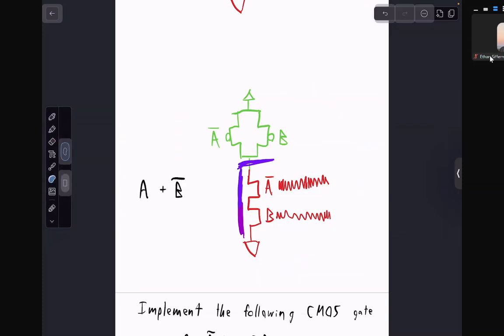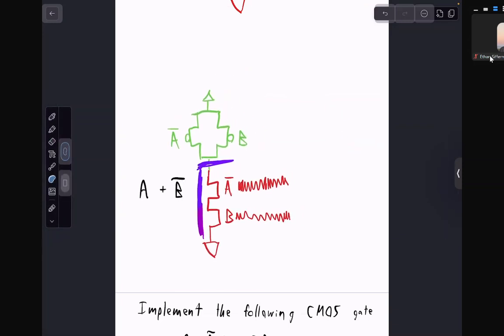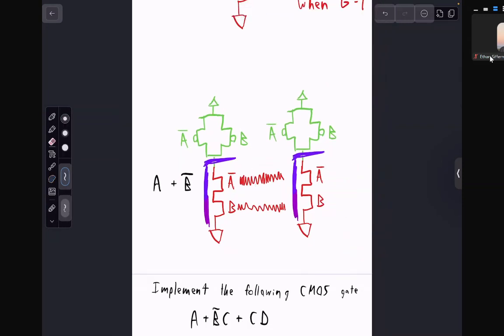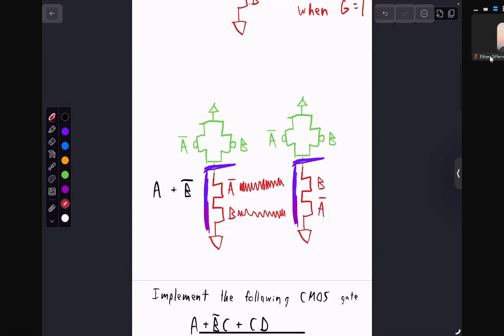So let me show you what would be a bad solution for a CMOS gate. So potentially, if instead we had B and not A in this order, well then first B would be fed its data, but then B would be charging up from whatever this high impedance unknown value is.